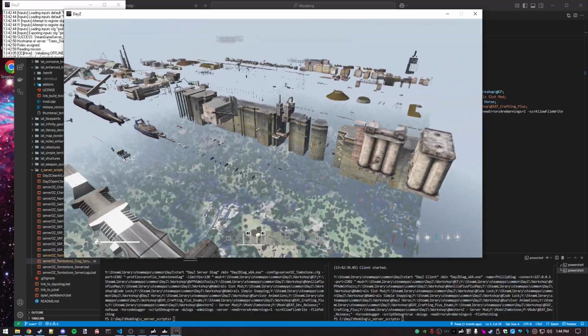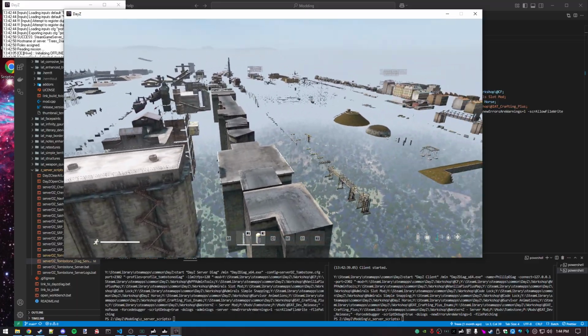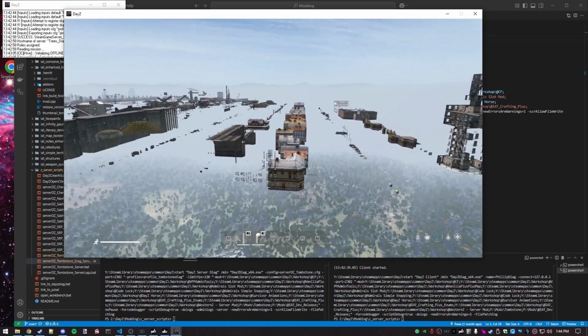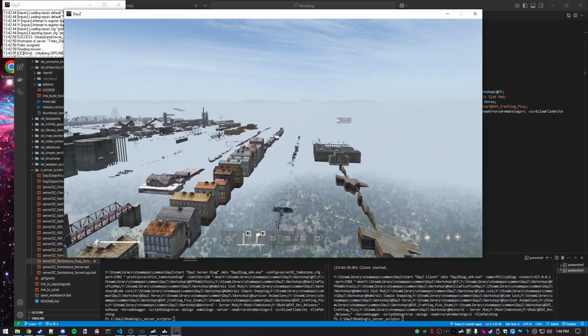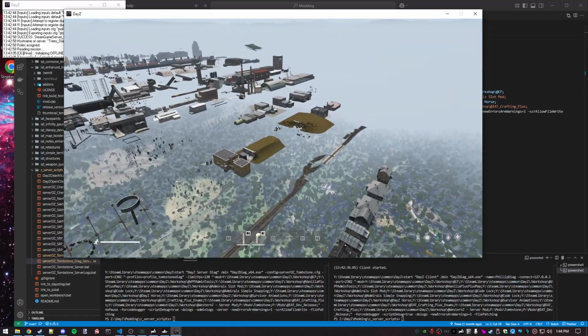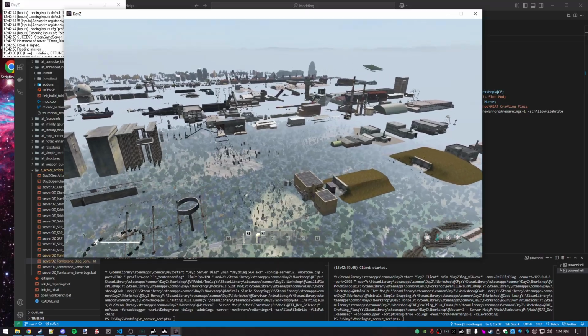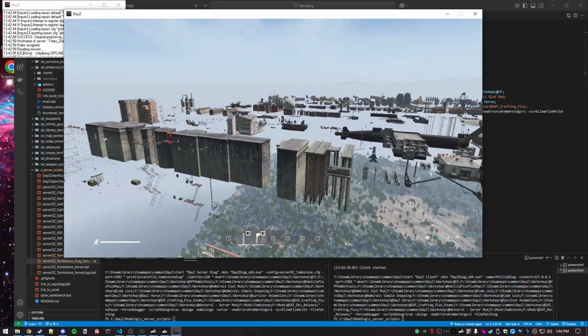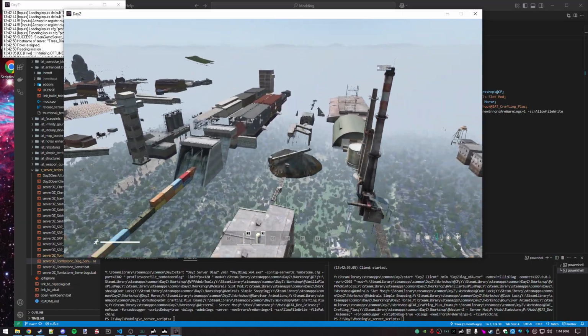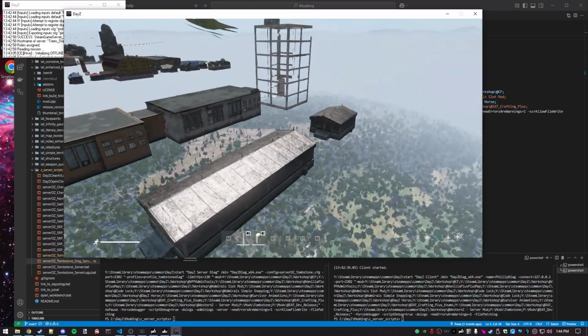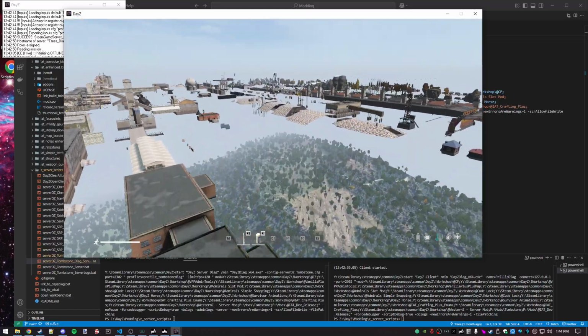And what you'll notice is that as I'm flying through here, you haven't seen half of these in any map other than a vanilla DayZ map. Some of these have never been used before because the old one of everything model or file didn't have it. And so this mod that I'm showing off is meant to rectify that.